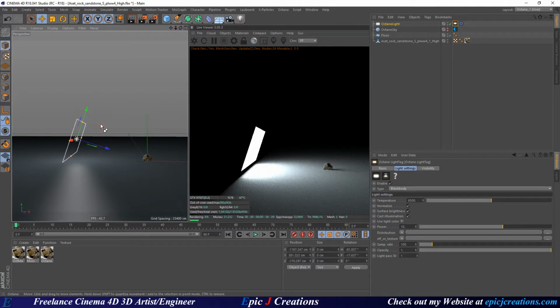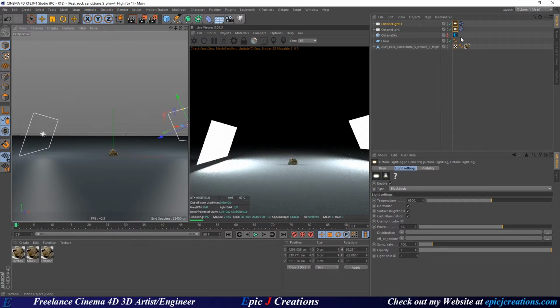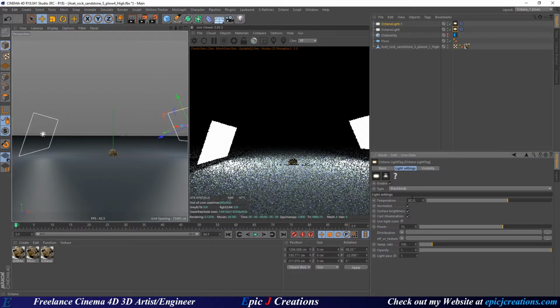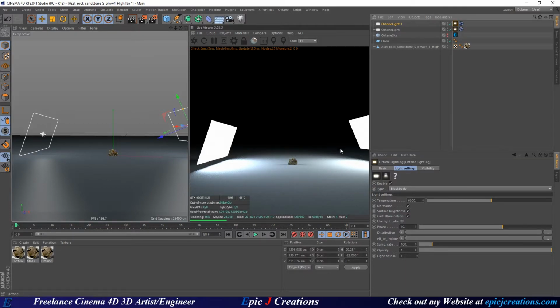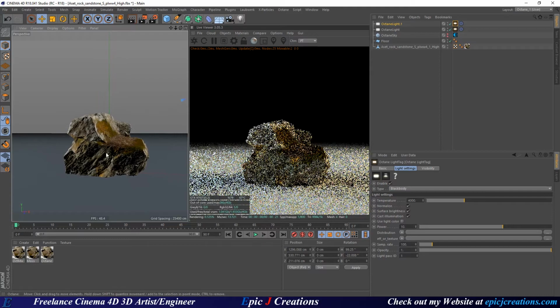Loving that. Hold down Control, copy this whole light, bring it over to here, do the same thing on this other side. Take our first light, this one on the left, select the X tag, and let's take its temperature and say 8,000. Let's take the other light on this side and set its value to something like 4,000. So now we have a warm and cold lighting environment.